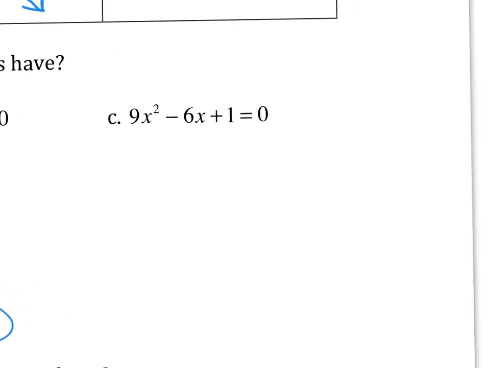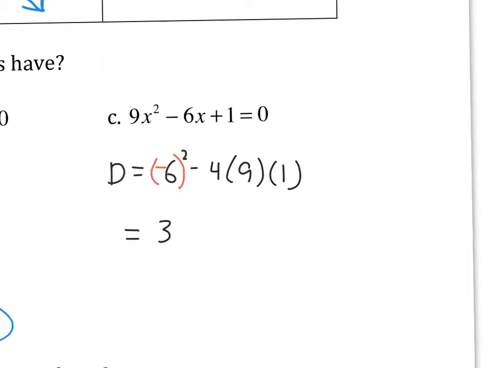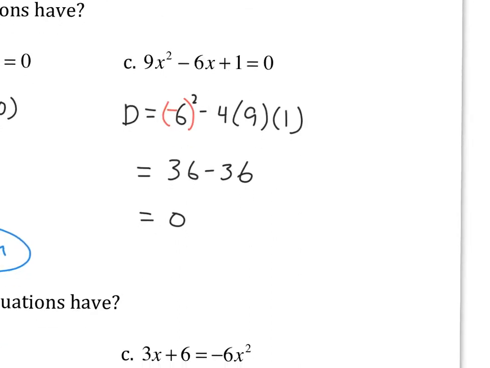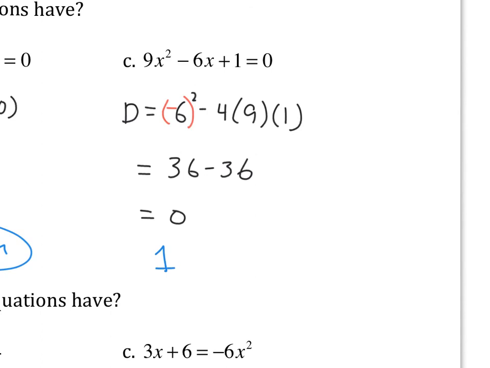And for those of you who already started, some of you will notice this one here, that d is going to equal 6 squared minus 4 times 9 times 1. And before we attack, what's my small little mistake here, which doesn't affect anything, but can be important? Good, so I should have written it like this, even though in this case it doesn't matter. I want to practice paying very close attention to my negatives. So since d is equal to 0, my conclusion is that this has 1 solution. And there we go.